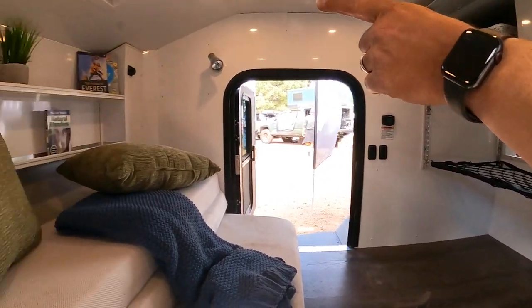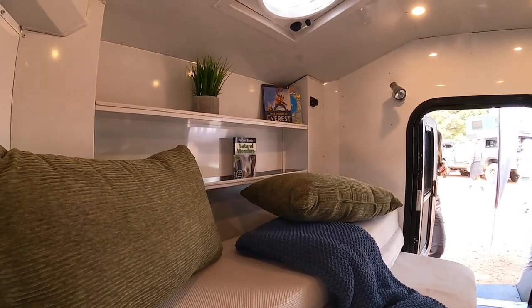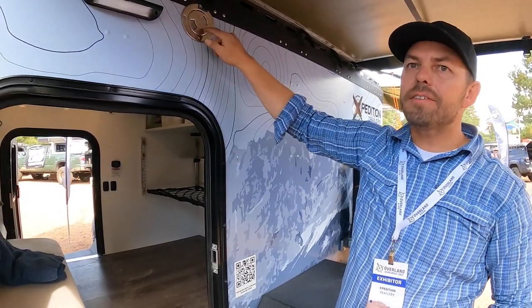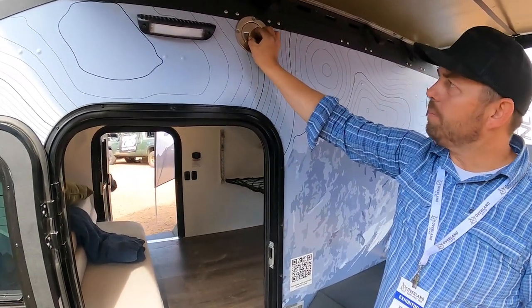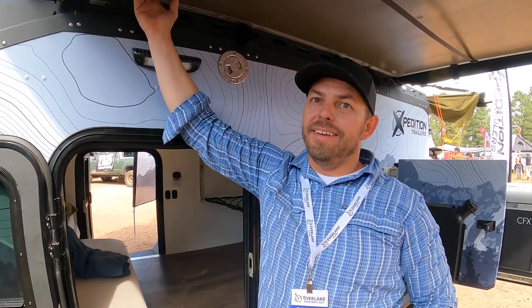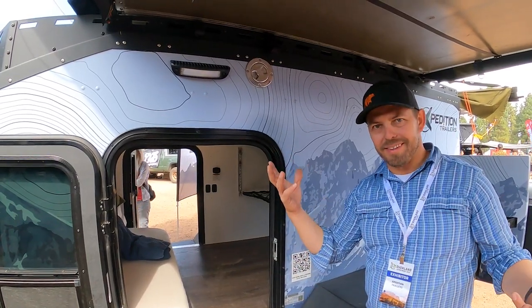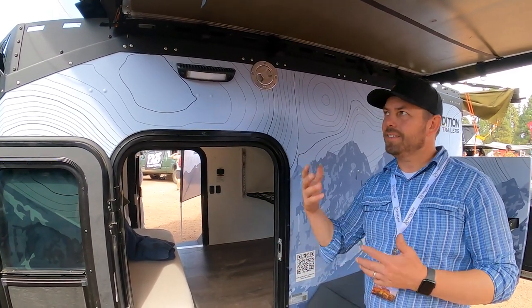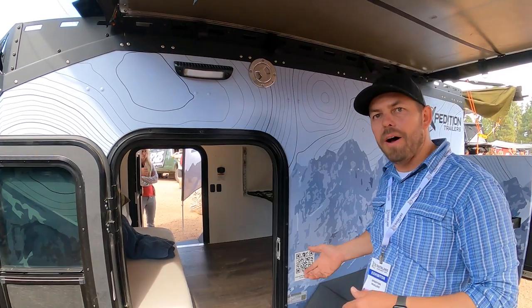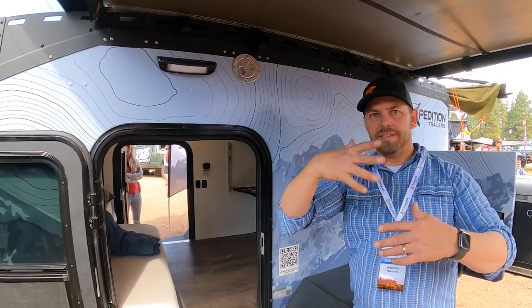And then you have a fresh and recirculated air control. What's important about this guy right here is that we offer an exterior heat port. You simply unscrew this and you can duct heat up into your rooftop tent. And having a family of seven, we have to think not only about us, but about our kids. If we're in a really cold environment, we want them to be comfortable as well. You can either just open this and leave the cap off and zip on the annex under the tent, and this just pours heat into the annex area.